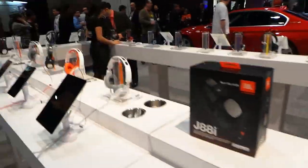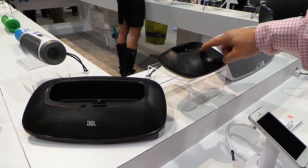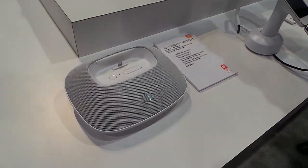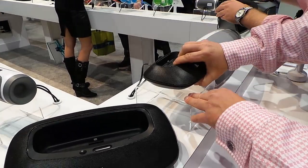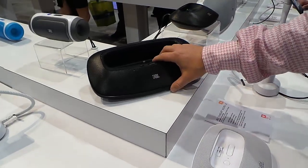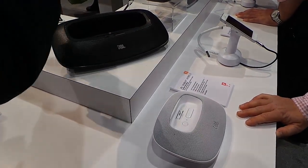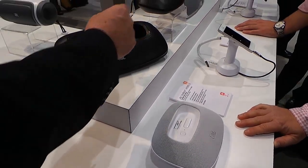We got some cool headphones over here. This is the OnBeat Micro LT, so it plugs into your iPhone 5. It powers it. What's really cool about it is it's got a nice little speaker built in, but also you can run it on batteries. Isn't that nice? And then this will let you power your iPad mini. So it's kind of similar, except it's a little bit wider for your iPad. So those are some of the new mobile products that we have on tap from JBL. They're awesome, and we can't wait for you to check them out when they come out to market. Sounds good. Thanks, Sam.